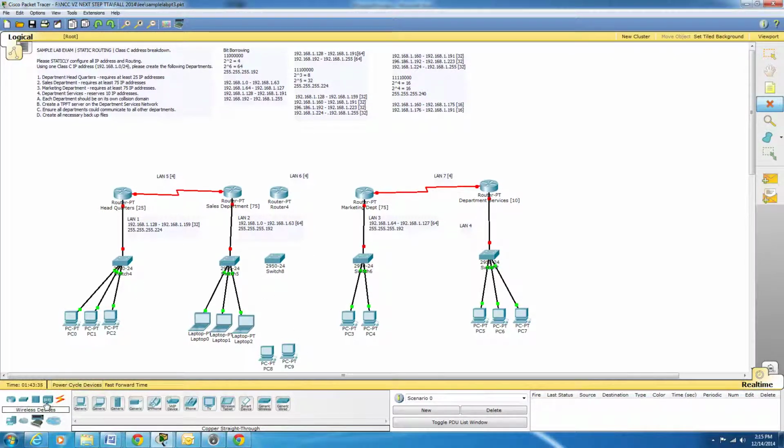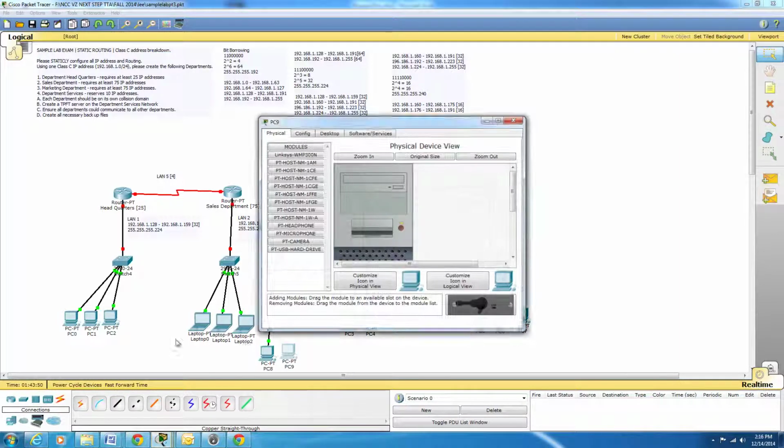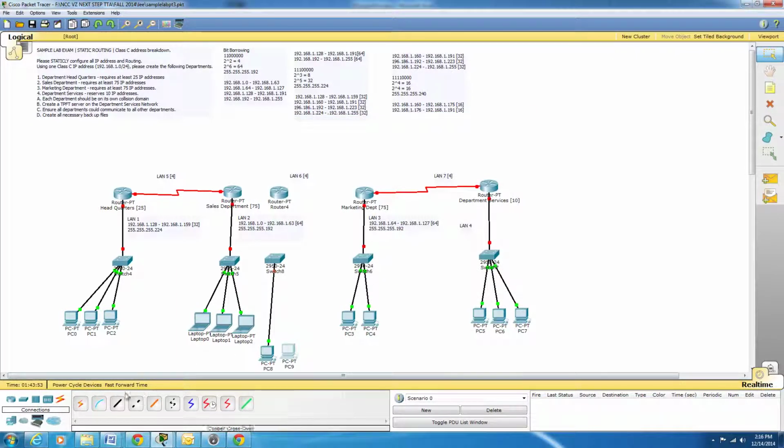So again, let's go to some cables. Let's do this quickly. We're going to add pass-through cables from here. We're going to add this one to this switch on port 10. We're going to add another cable to connect this PC right here to this switch, port 11. And we're going to connect the router on FastEthernet 0 to port 1 on this switch.